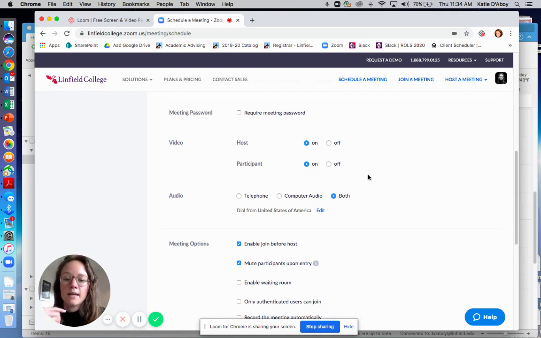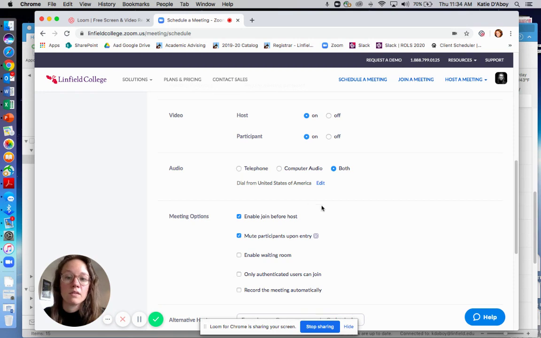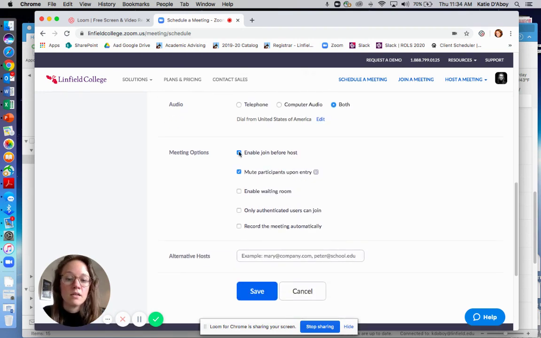You can set your settings differently for the host versus the participant. Most of the time, it would be likely that you'd be having video and audio for both you as well as your advisee, unless you wanted to do it via telephone or just audio. You can let the person that you are advising and hosting this meeting with come into your Zoom room before you if you want, or you can make it so that they must request access into the room. So I've unchecked that so that they have to request access to come into the room.